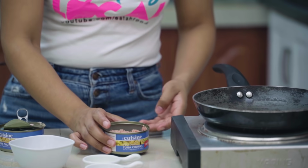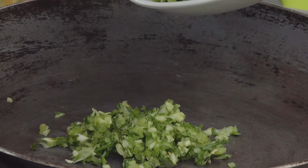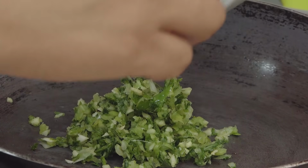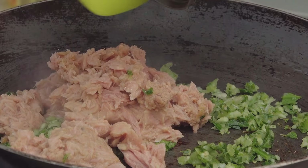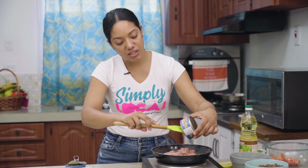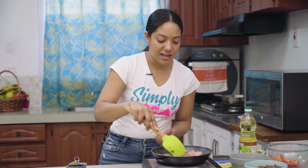I'm gonna warm it up with some tomatoes, a bit of lemon pepper, and some freshly squeezed lemon. It really makes a nice difference in flavor. So I'm just gonna add some of our seasoning, just dry straight into the pot. And I'm just gonna dump the tuna in, and I've just drained it out. And we're using the Cuisine tuna chunks in water. Just kind of toss that in there.